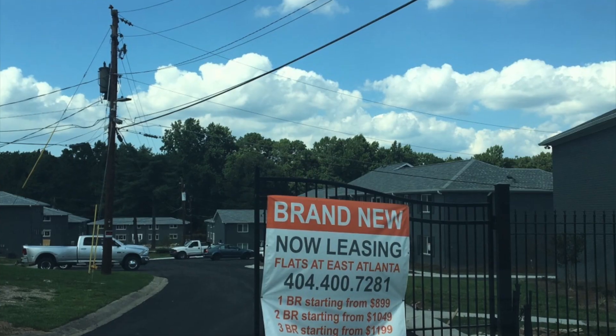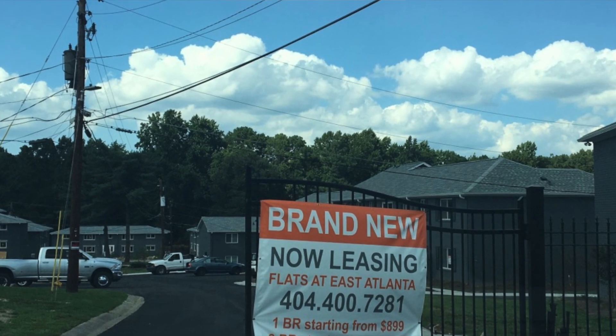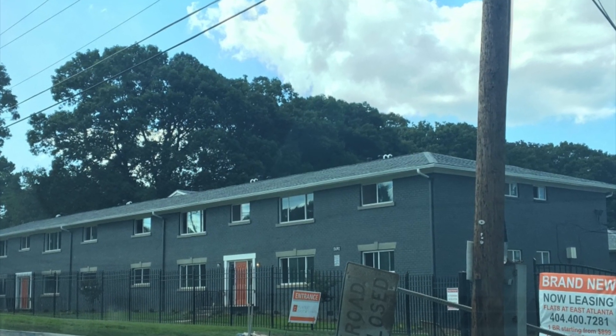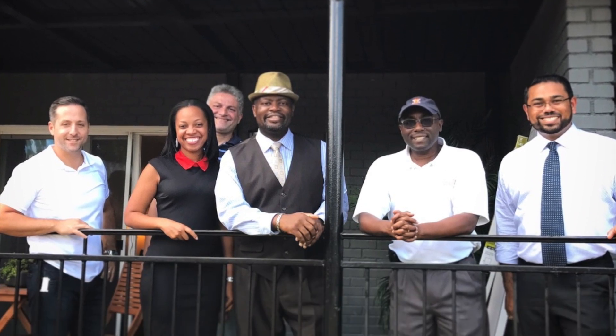We began leasing about six months into the project and put together a great on-site management team, rebranded the property, marketed it well, and started pulling in really great tenants. But before I get to the results, construction did not come without its challenges. This was a project where I was personally on-site almost every week or every other week for the life of construction, on the phone daily — because when you're redeveloping 60s and 70s vintage property, there are going to be issues. You can't possibly rebuild every single thing, but we were thoughtful and attacked issues as they came.